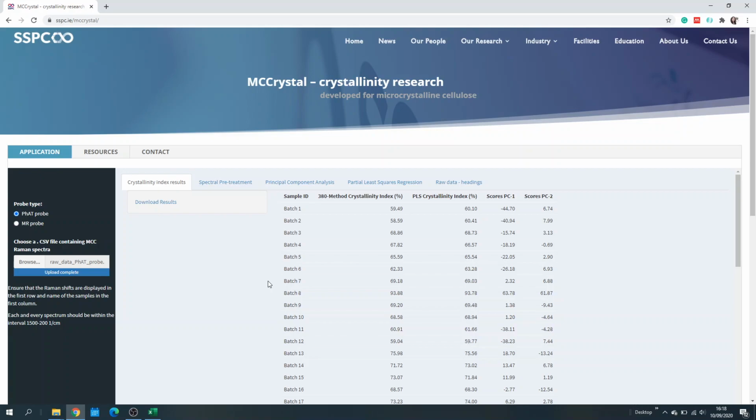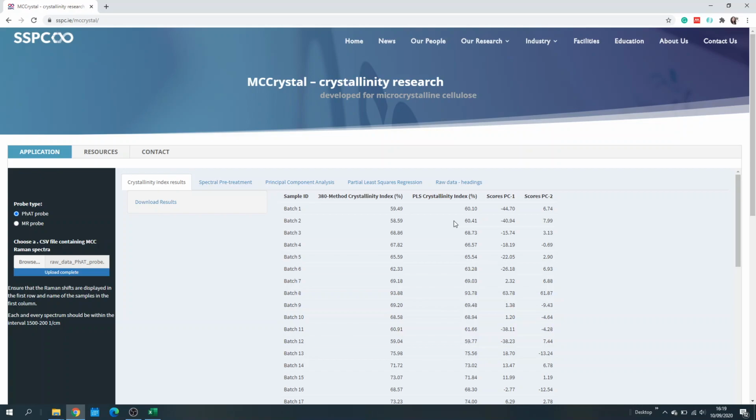The first result is a table containing the percentage crystallinity index determined by two models. A univariate model, which is the function of the ratio between the peaks at 380 and 1096, and the percentage crystallinity index determined by partial least squares regression. You can choose any of them, just be consistent.